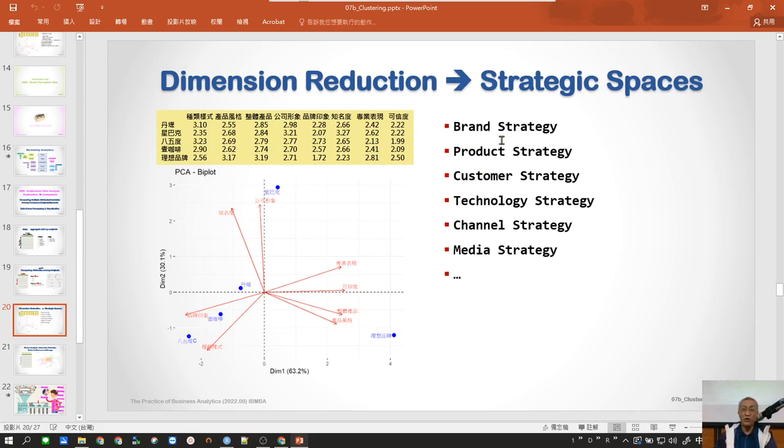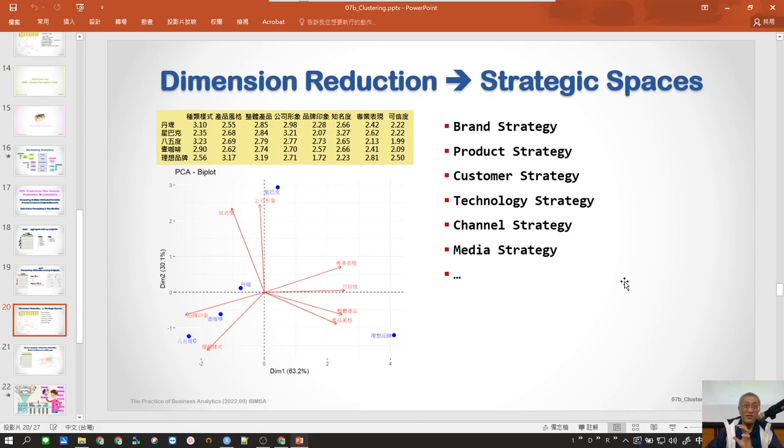As I say, when you are doing brand strategy, the variables are brand relevant variables. When you are doing product strategy, the variables are product relevant variables, isn't it? So this dimension reduction and clustering technique helps you to map your subject into your strategic space, into your high dimensional strategic space.